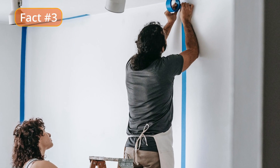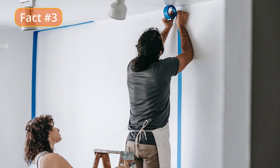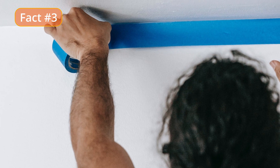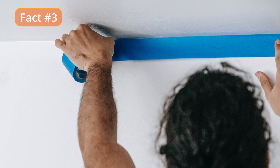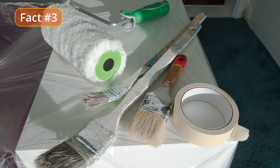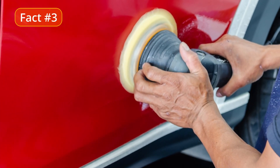The adhesive is designed to have a low adhesion level, so it can be easily removed from surfaces without leaving any residue or causing damage. Masking tape is commonly used to mask off areas that shouldn't be painted, such as trim, windows, and doorways. It's a simple yet essential addition to any painter and decorator's toolbox, and is also heavily relied upon in automotive body shops.